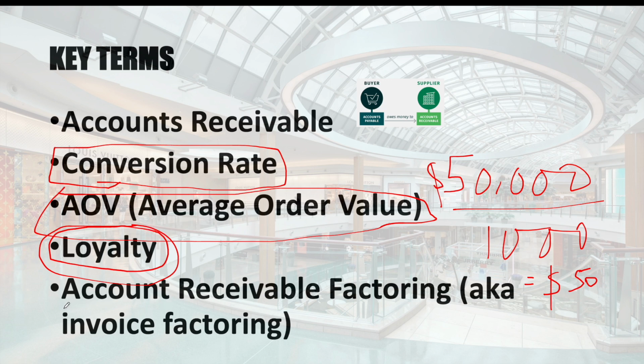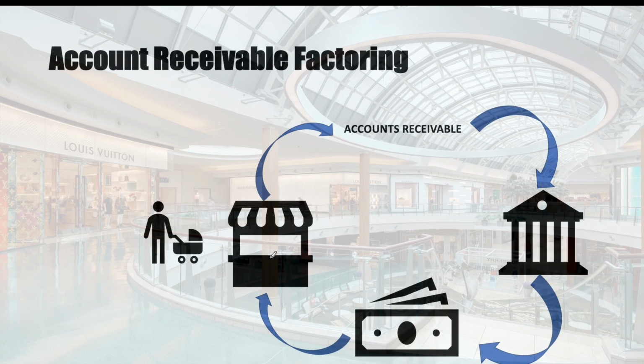The last thing which is important, and this is a financial phenomenon that has been going on for a long time, is called accounts receivable factoring. When we say buy now pay later, it is a type of accounts receivable factoring. So let's see what accounts receivable factoring is. Let's say that this is a merchant, I'll put M. This is a financial institute, a financial company. It may be a bank or any non-banking finance company. So I'm saying financial entity.